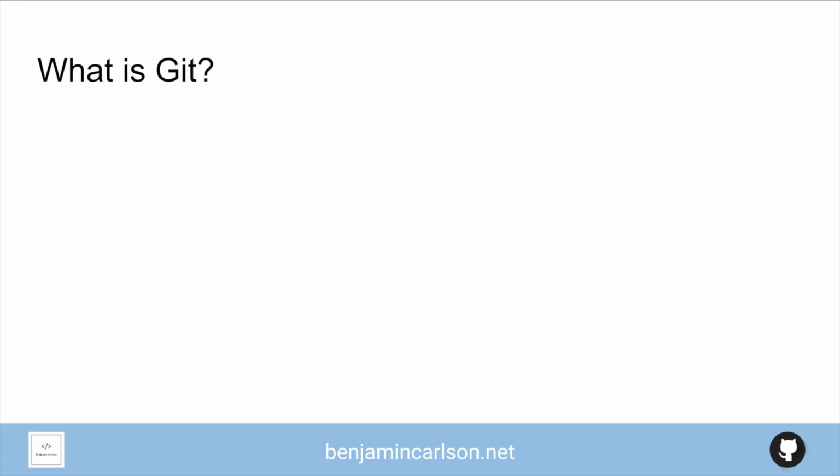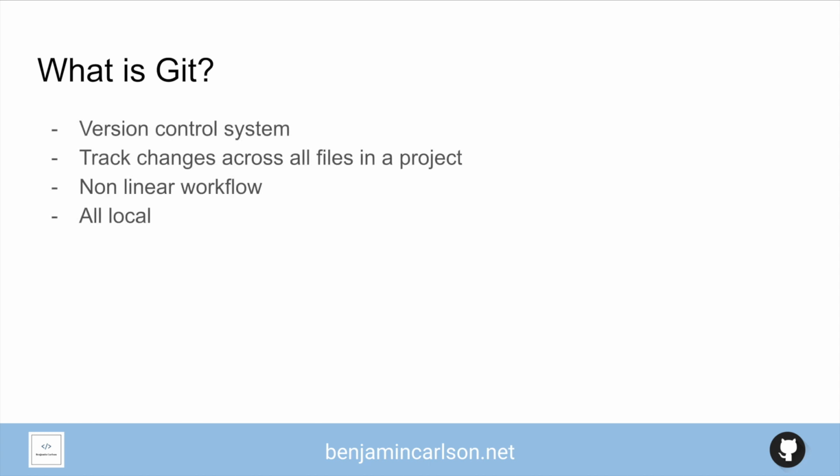So the first thing that we need to take a look at is what exactly is Git? Well, Git is a version control system. So essentially, all it does is track changes across all files in your project. So for example, if you have a project with one file and you write 2 lines in that file, that is being tracked by Git. If you add another file to that project, that is also being tracked, and it also tracks deletions too. So if you have a file hello.py and you delete that, that is tracked as well.